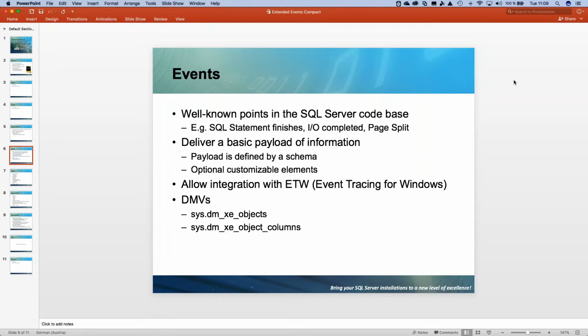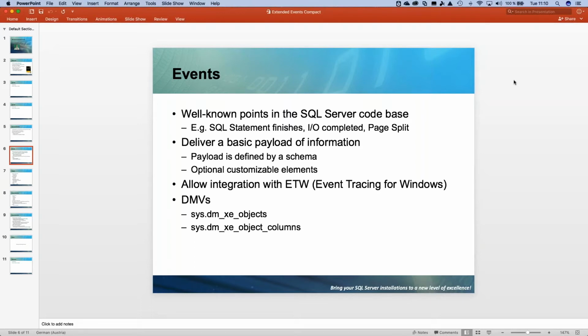And each extended event has an associated payload, meaning just additional information that you are requesting about that extended event. For example, when you have a page split, SQL Server tells you with that specific extended event the page that was split, meaning the page ID, and also the new page ID which gets allocated and inserted into that clustered or non-clustered index. Same thing happens when you're reading a page from the buffer pool. You have some payload information which is telling you which page ID you have read from the buffer pool and to which file ID that specific page belongs.